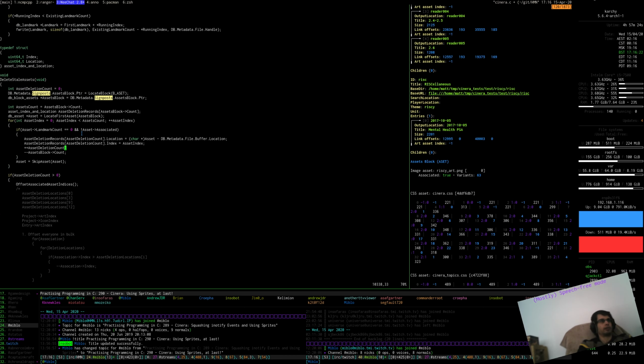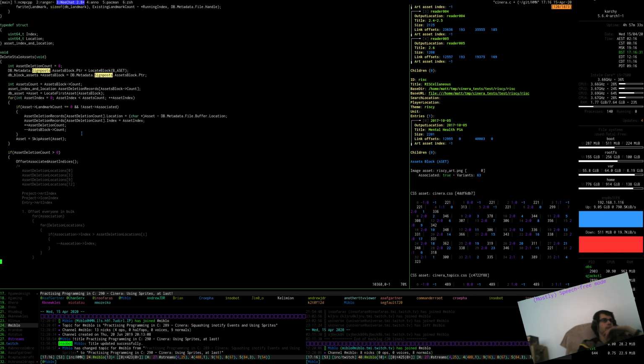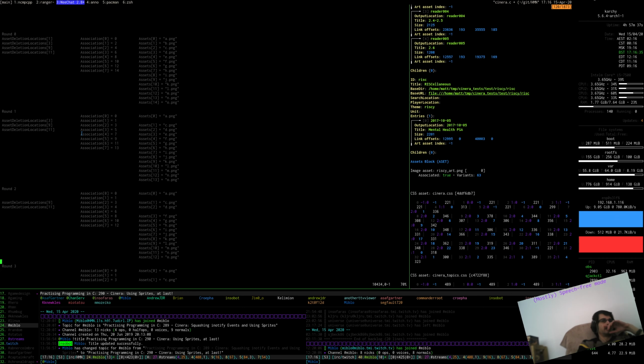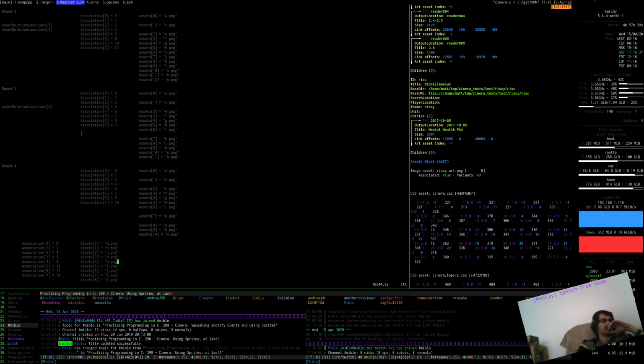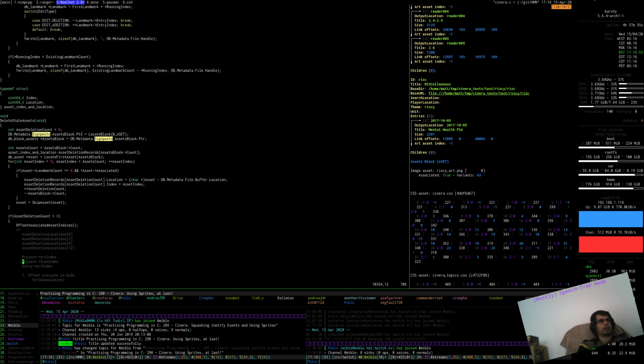I hope they do get freed at some point, by the way. Oh no, they're on the stack, aren't they? So this basically is going to have to go through, looping through all the deletion indices. Was it location?